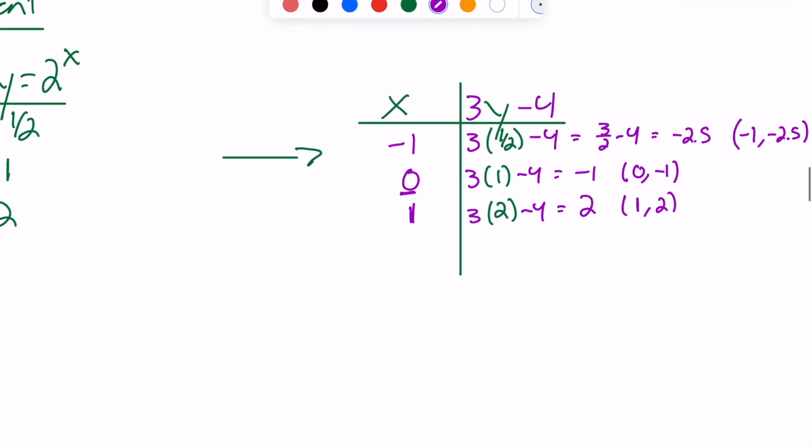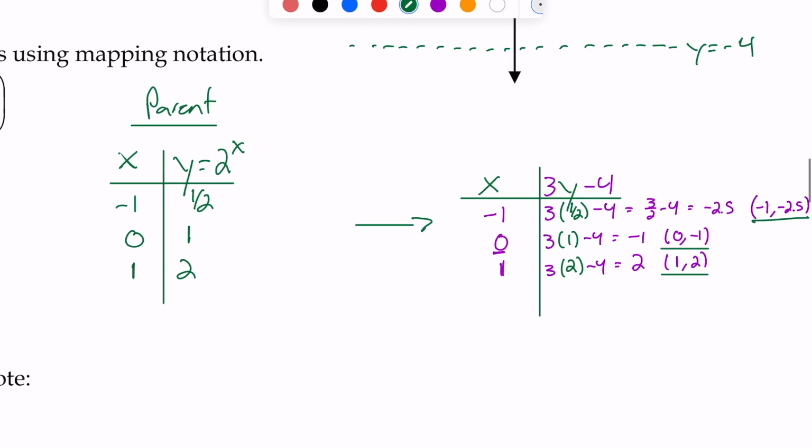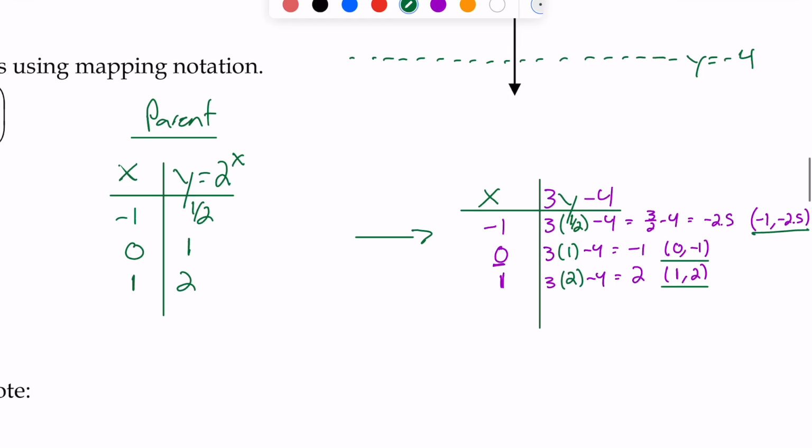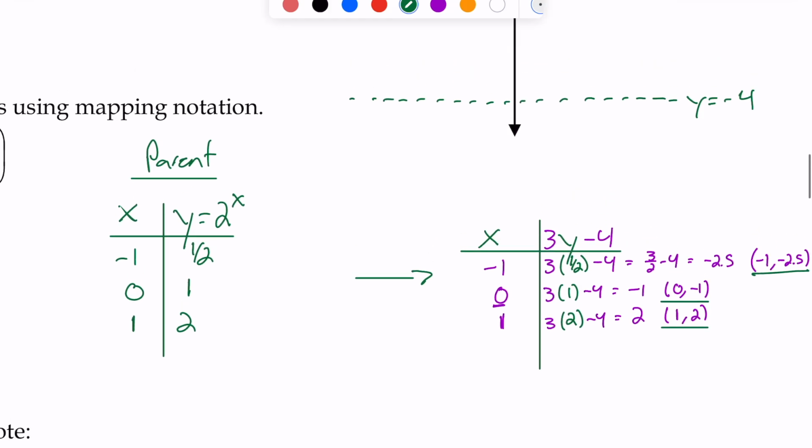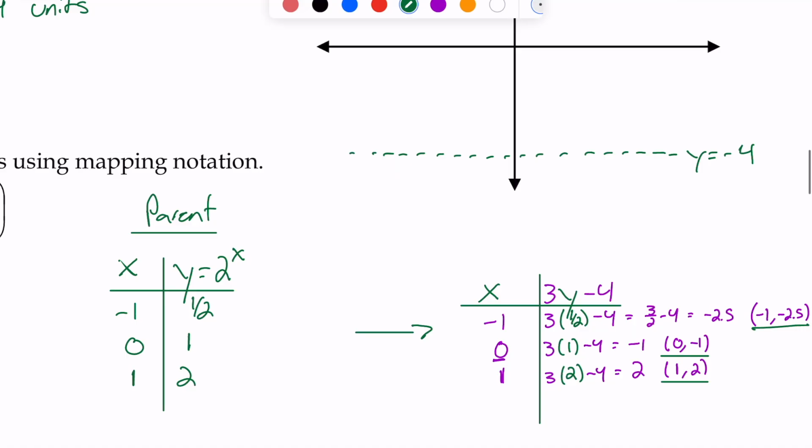So you're plotting those points. You're plotting these 3 coordinates here. And that would be your transformations. All right, that's your function has been transformed by just doing that. So we need the coordinate -1 on the x. So -1 on the x. And we're going to be at -2.5. So if that's -4, let's say -2.5 is right about here. So your coordinate would be right there, your point.